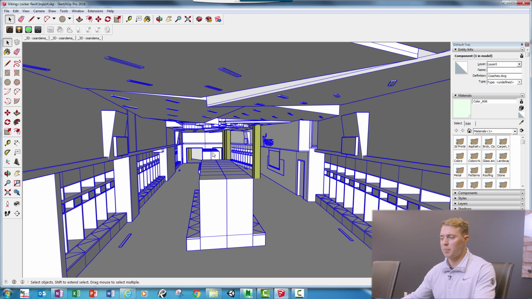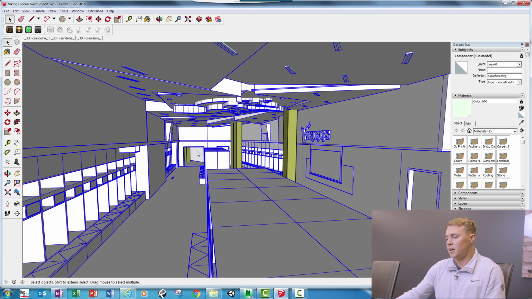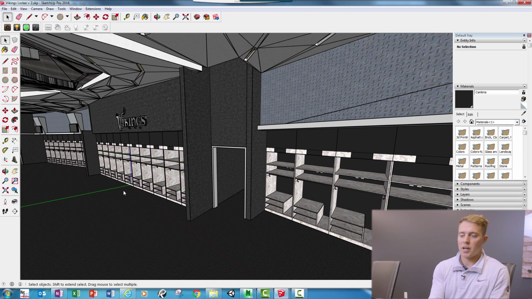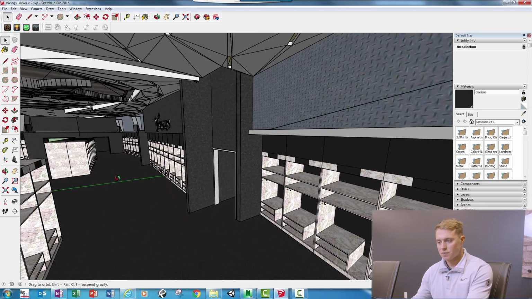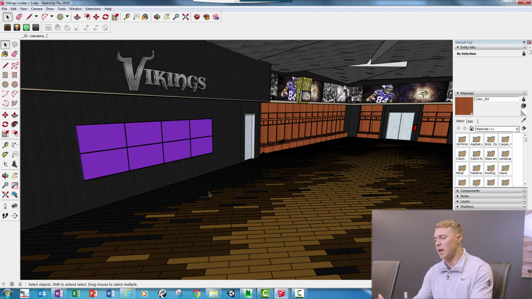Within SketchUp, I clean up a lot of the geometry and then materialize all the walls based on what the design team has picked out. And that process is usually a longer process just because SketchUp is so nice that you can switch back and forth between different materials and you can show the design team, well, this is the type of granite that you've picked for the locker. Well, let me see what a green or a purple looks like. So within SketchUp, it's running through all those different options. And then once we've picked and finalized those design options, that's when we're ready to experience in VR.